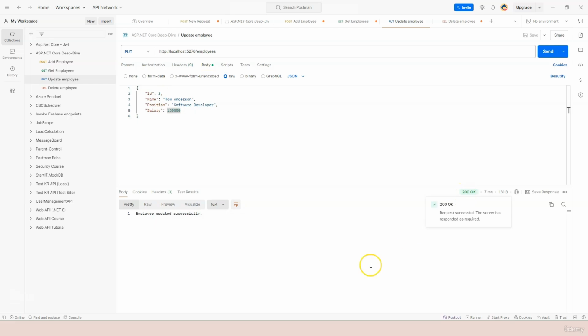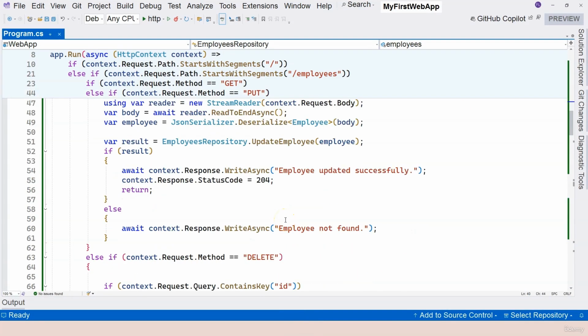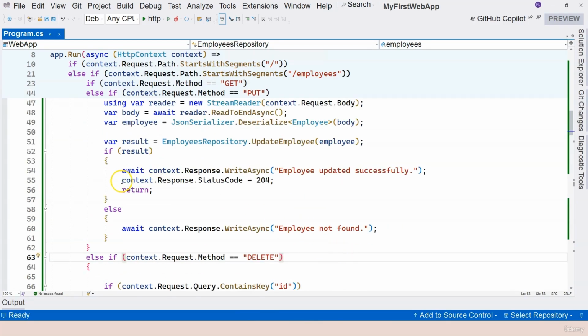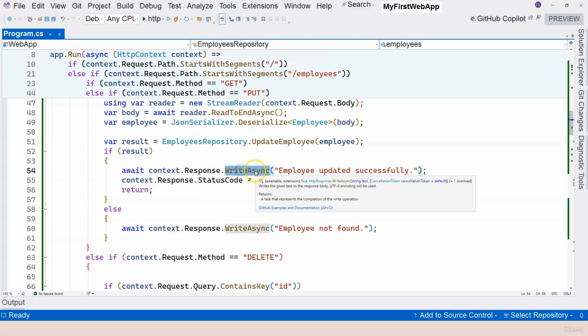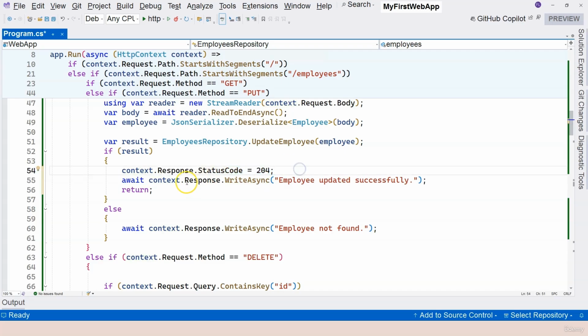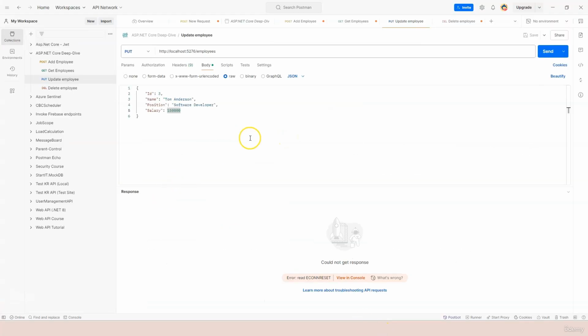Now we still get 200, and that's a little bit weird here. So let's go back to our code over here, and I see the problem. When we write to the response, remember this is a stream. So when we write it, it means that the response is already going back to the client from the server. Therefore, we have to move this line up. We need to specify the status code first before we write to the response. And if we run this again, we should be able to see the information displays correctly here.